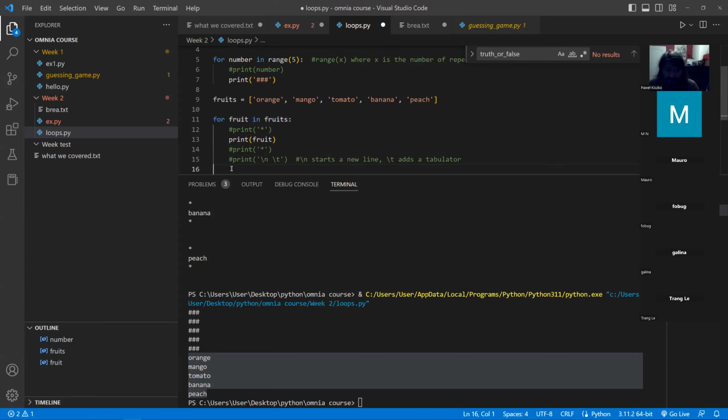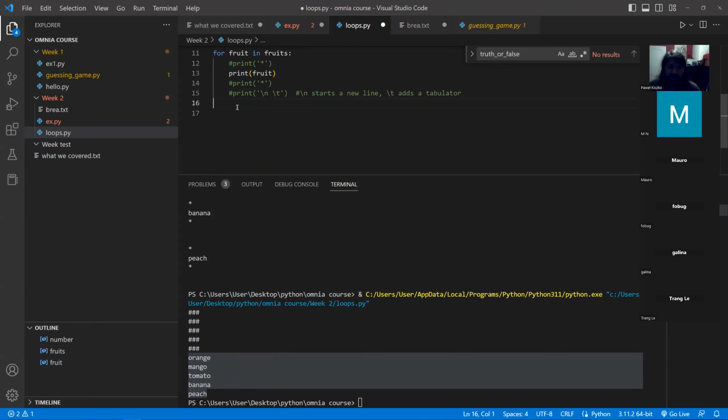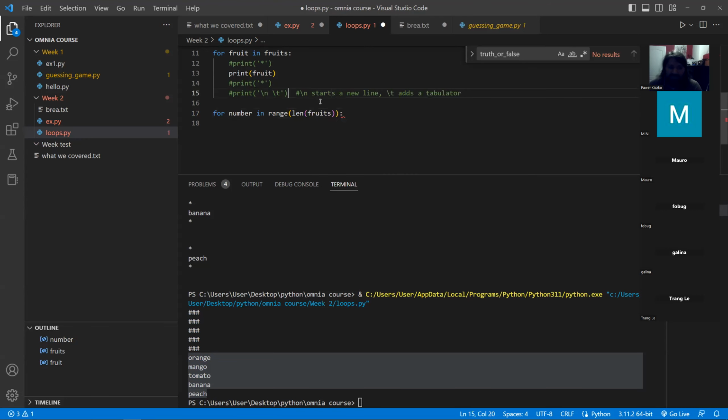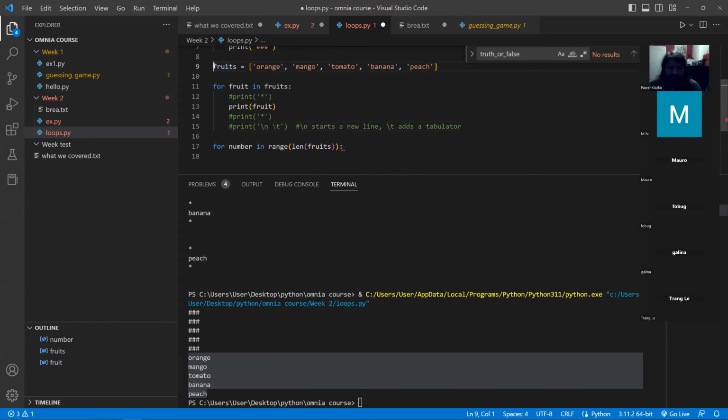Of course, there are some combinations. If we take this, instead of looping over 5, we can ask it to loop over the length of this list.